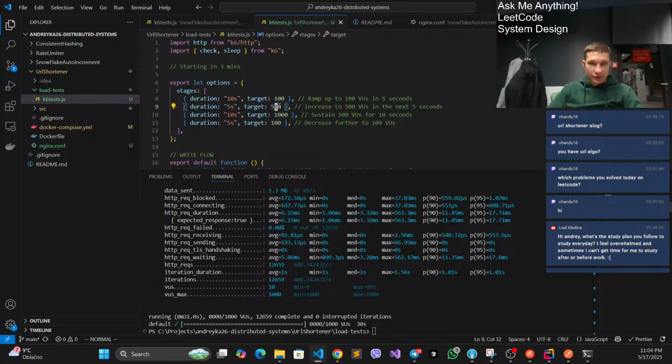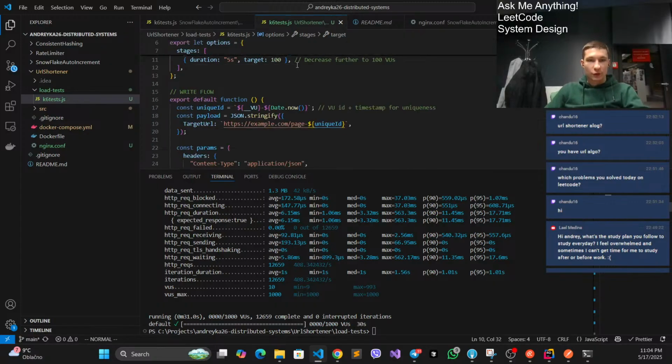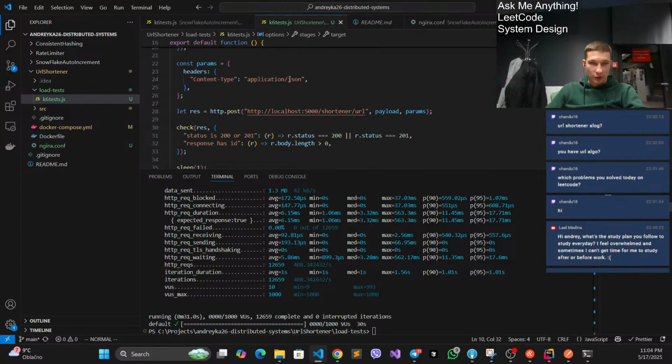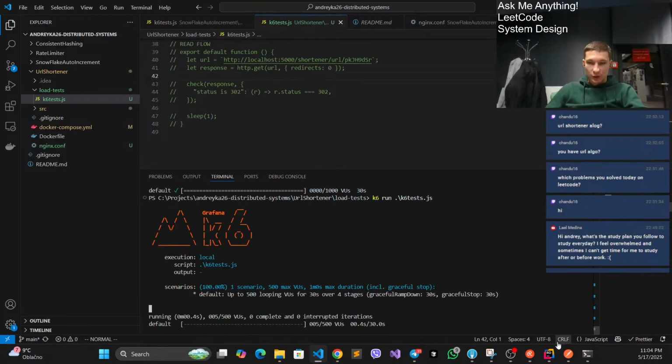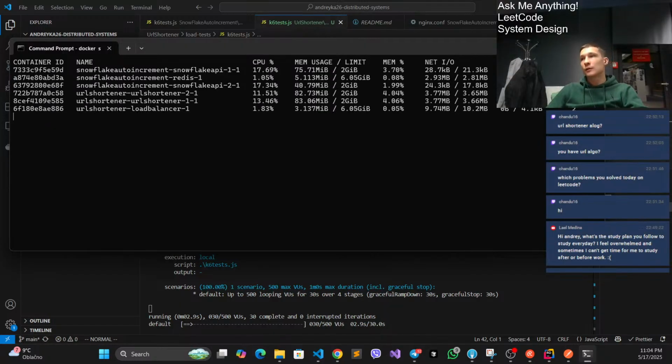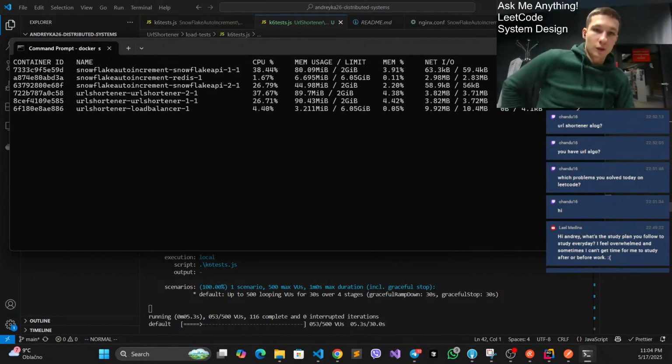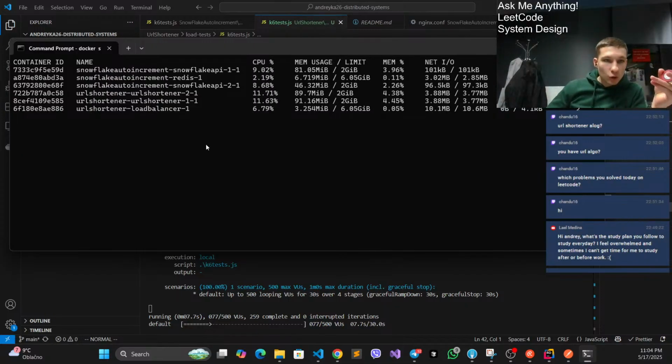Let's first try with the 500 requests. On the right flow, now we should see the load on the Snowflake as well. Snowflake ID, I mean. Cool. Let's start and check the load meanwhile. Since it's right flow, yeah, we should see something on Snowflake as well. Currently 200, 300, for 500. Yes, we see Snowflake on 50% of CPU, and our URL shortener on 50-60 as well.